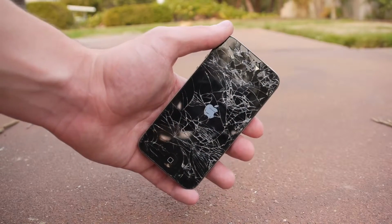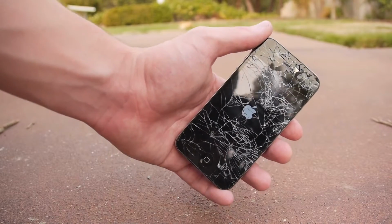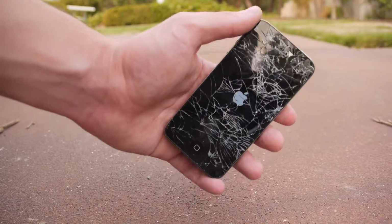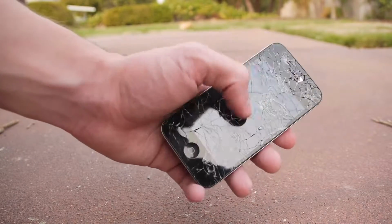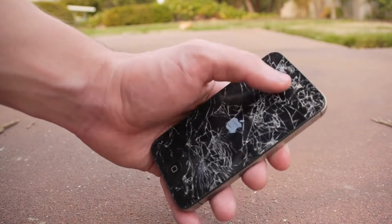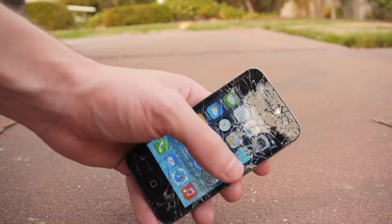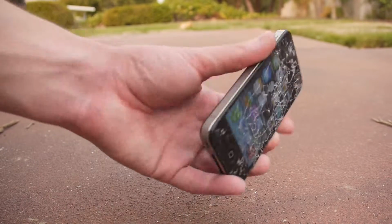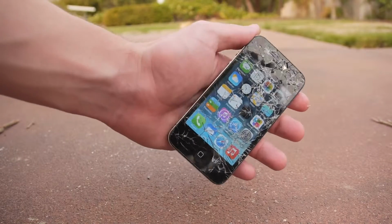So the iPhone 4S is actually rebooting itself or something after the front-facing drop test. I haven't seen this in any of the devices before. As you can see, drop occurred and then Apple logo was initiated. So I'm not exactly sure what's going on inside of it, and you can even see a few things chipping off. Oh, okay, there we go. So it looks like it still works, as far as I know, but in very, very terrible condition. But the back survived. So let's go straight into the next device.